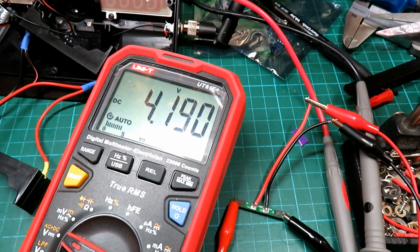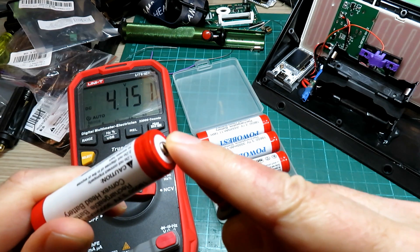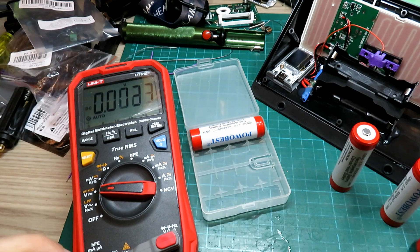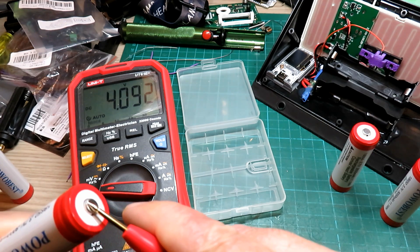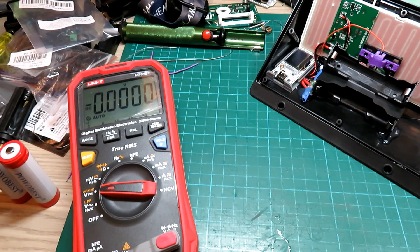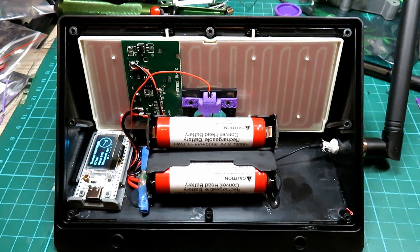I charged all four cells on the charger overnight. They're not going to be the best cells obviously, being very cheap. We've got 4.152 volts on that one, 4.104 on that one, 4.092 on that one, and 4.089 on this one. So that one and this one here are close enough to put in together — we're not going to get any sparks running those. They're not going to be the best batteries in the world but they're good enough for something sat out in the garden on the fence. Right, let's pop these in — and there we go, she's alive! You probably wouldn't get on the London Underground with that in your rucksack.